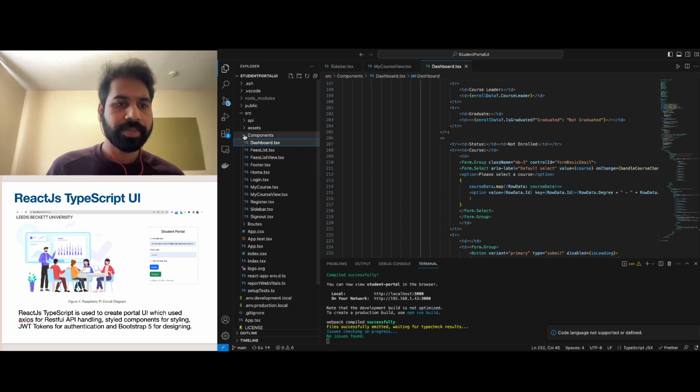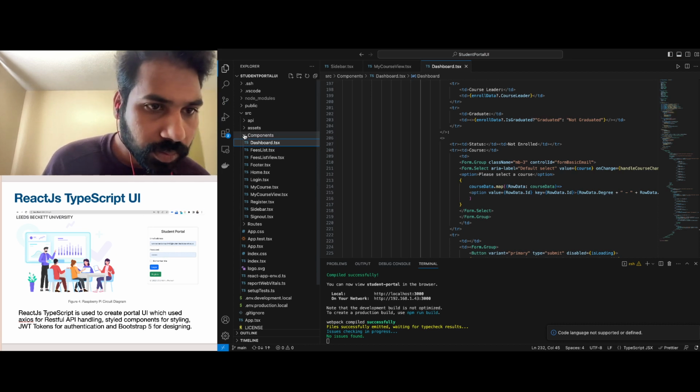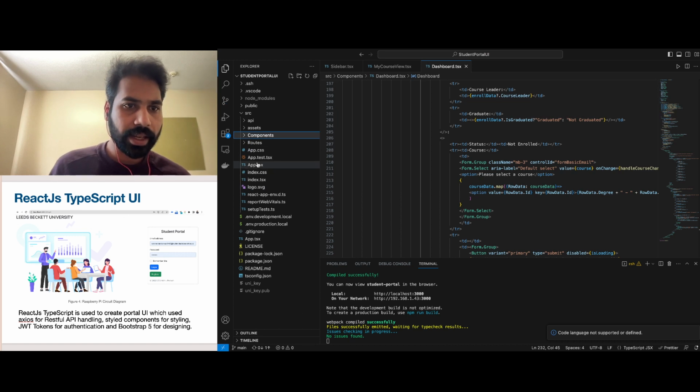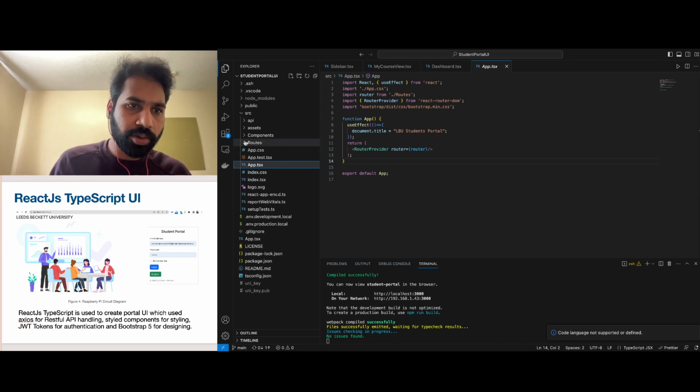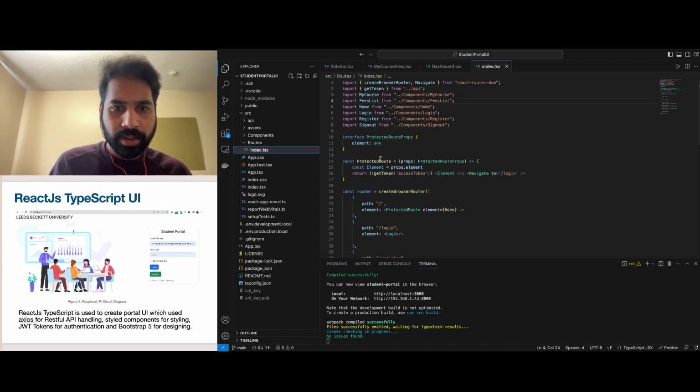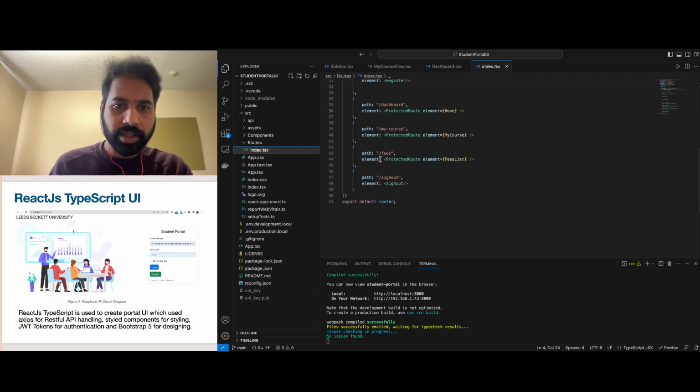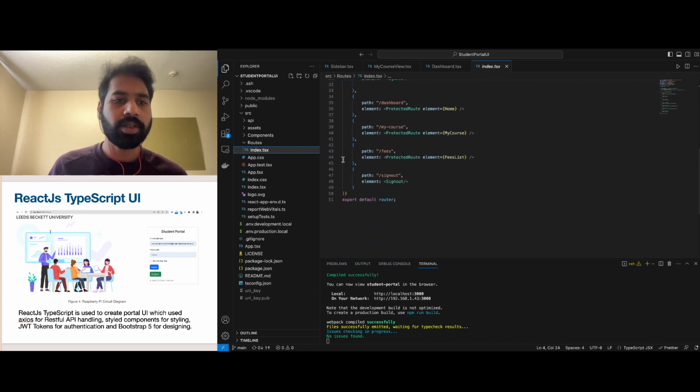Here you can see we have app.tsx, that is the base gateway to the portal, and from here we have used routes like login, register, dashboard, my course fees and sign out. That actually comes from the components here.